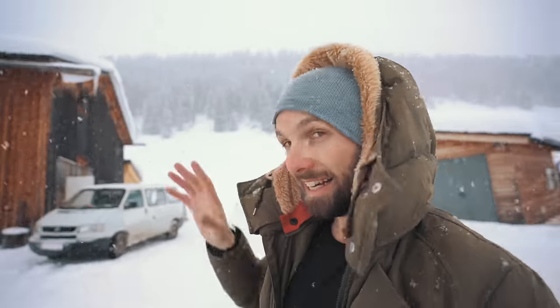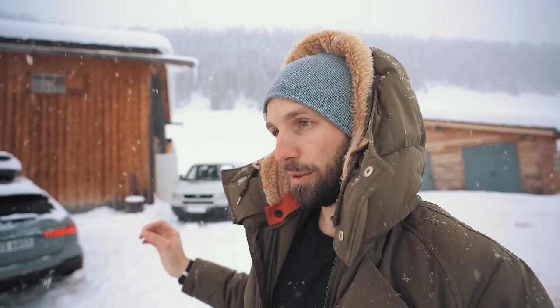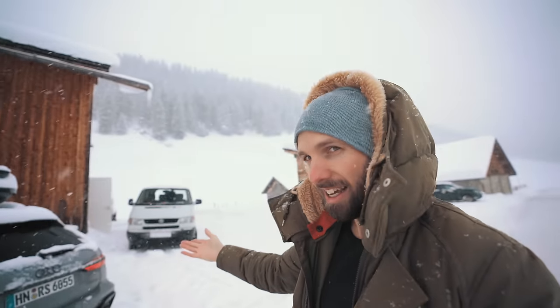I've ended up in what is just a ridiculously, ridiculously cool location in the middle of nowhere. As you can see, this road actually closes during the winter and you can only get here by, I think, snowmobile and some kind of snow tractor thing. And at the end is this restaurant where I ate the best fondue I've ever eaten in my life last night. It's called Gasthaus This. What a crazy location, driving up here through the forest in the RS6. What an epic start to my winter road trip with Audi and best of the Alps.